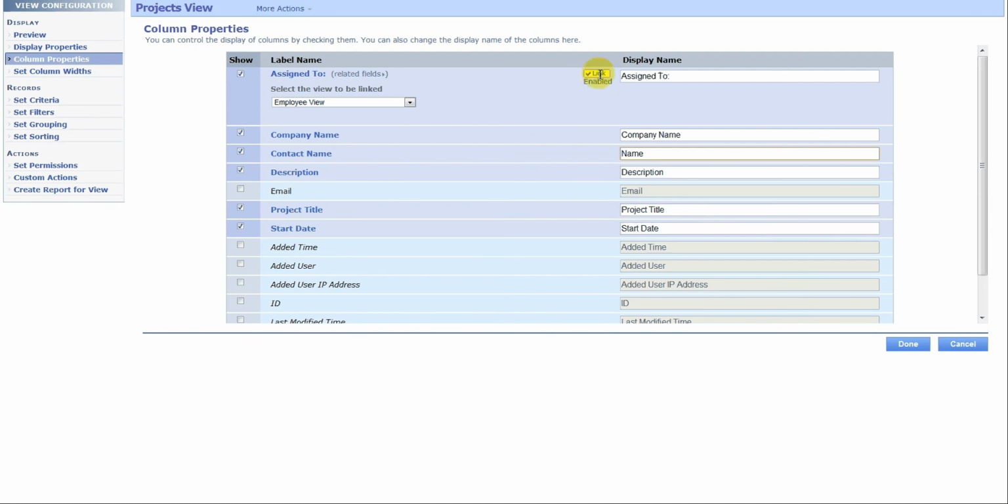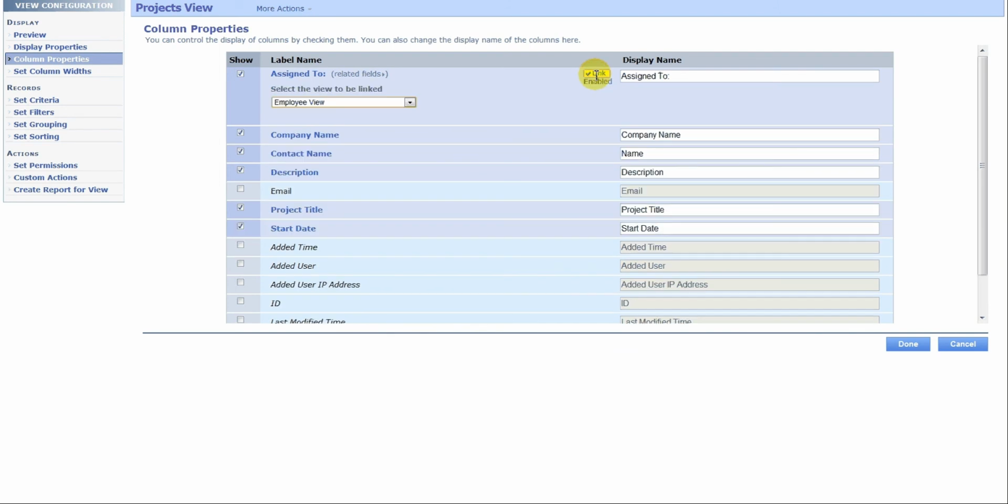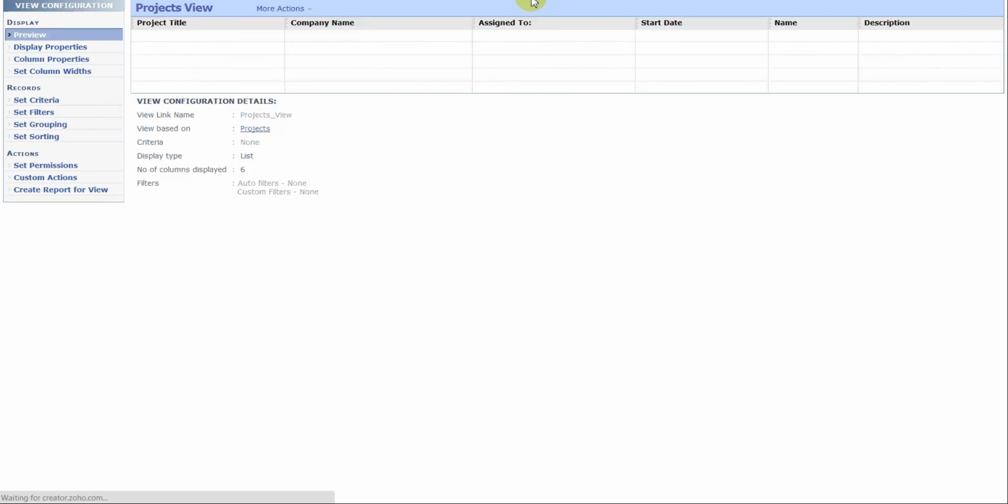This is a very, very useful feature where it says a link or not link. Now this is a fairly simple application, so we don't have a lot here, but I've assigned the task to an employee, and the employee is another table. So this projects view or projects form is linked to the employee table. And I can have a link here. And if I say link, and let me click on done, and we'll come back to access the application.